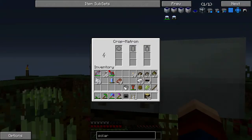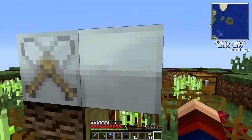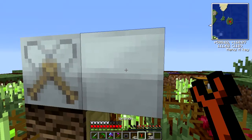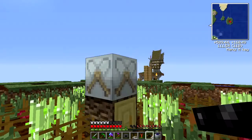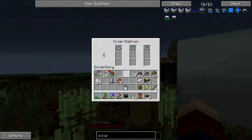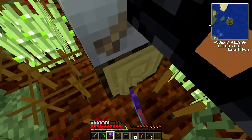Ooh. Hello. No. Provides no power. That's totally okay. That totally likes it. This is not getting power though. Why do you not like the solar panel? What is wrong with you? Do you need wiring? Do you need wiring? Because I will wire you. Wire. Solar panel. You're not happy. You're still not happy. Why aren't you happy? Be happy! Don't worry! Be happy!